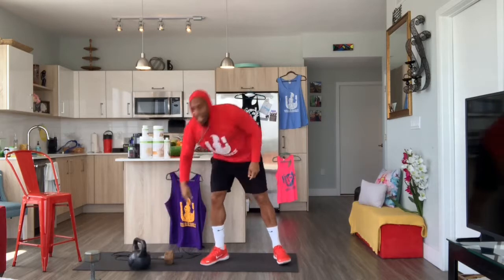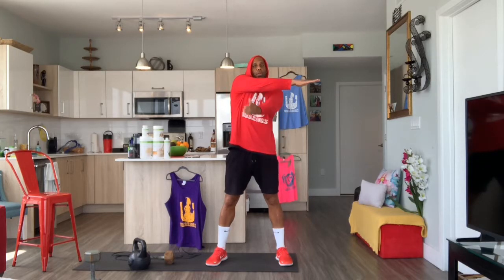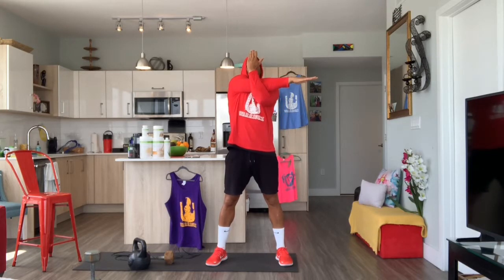Now what we're going to do is get a nice little stretch in. You want to spread your legs a little over shoulder length apart. Take your right arm, place it across your chest. Take your left arm, place it right over your right elbow, left hand in front of your face, and I want you to pull to your body as much as you can and count it down. 10, 9, 8, 7, 6, 5, 4, 3, 2, and 1.